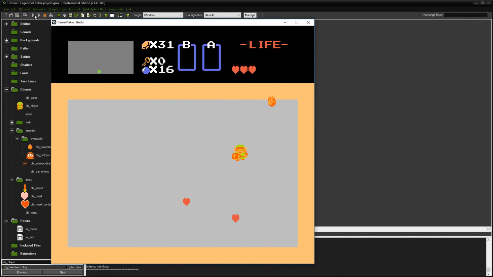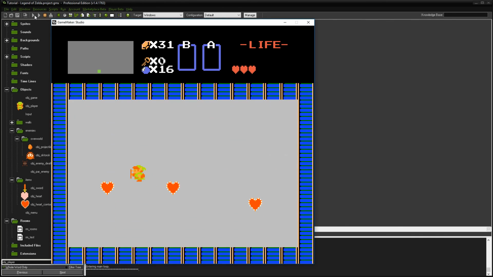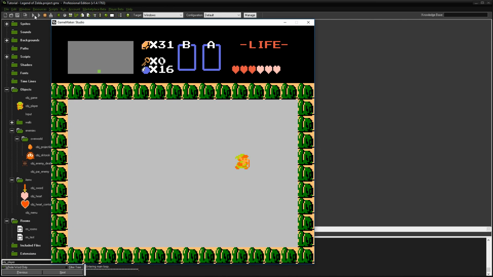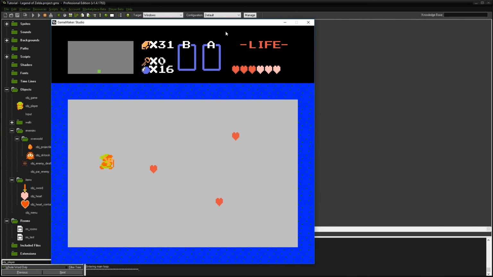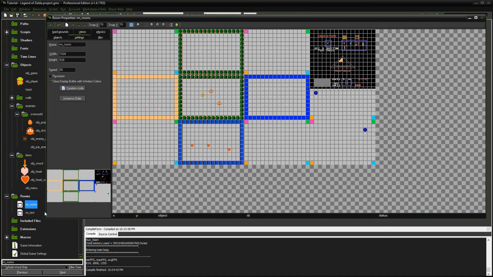So we can pick these up. Nothing's going to happen. It's not going to add more health. So we should be able to now go get hit. Actually, we can take these on and see that it didn't add more health. It just added more heart containers. So I wish I had more heart containers. Let's actually do that real quick. Let's add some more heart containers to the room so we can see if it actually does both layers correctly.